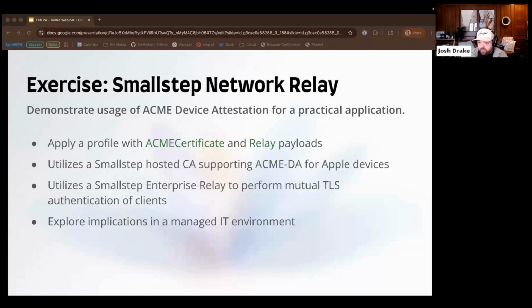And then, like I mentioned, we're going to do mutual TLS through that relay to access a protected endpoint. And then we can talk a little bit about what this means for you and your teams and how you might be able to operationalize something like this. Probably coming from a similar environment where you might have traditional VPN technology, even stuff that's using certificates, and talk about some of the benefits of adopting both this issuance workflow, but potentially even the enterprise relay technology.